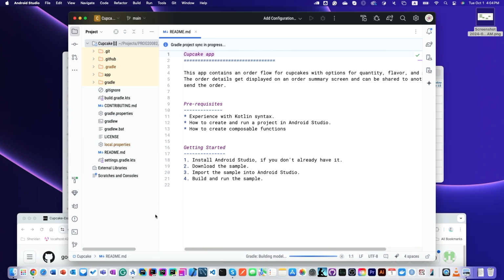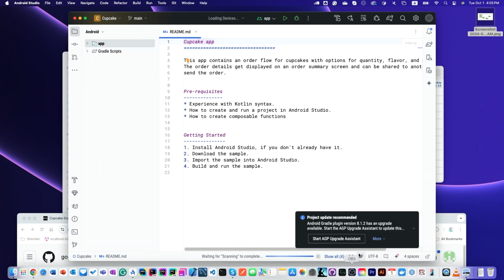It is using Compose, a navigation framework. Let's not touch it for now. Okay. Just close it.